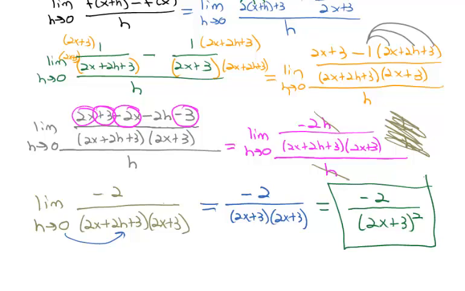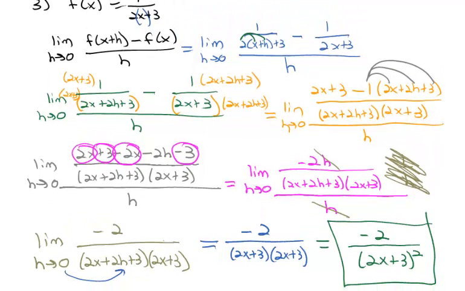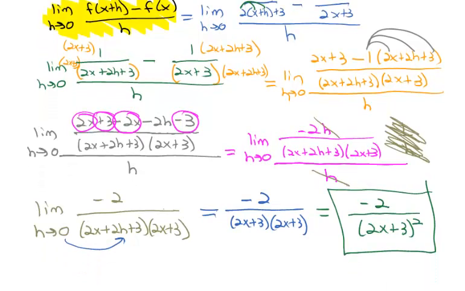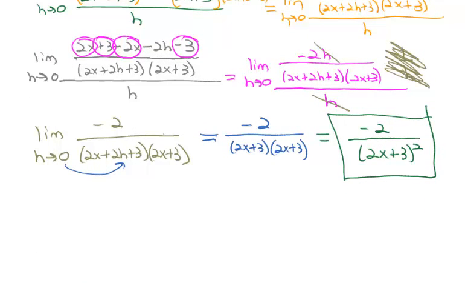I want you to notice in this problem, the calculus part that we're doing was really, really simple. All the calculus is just using this formula, the limit as h goes to 0 of f of x plus h minus f of x, over h. And then after that, it's a whole lot of algebraic manipulation. Simplifying, combining terms, adding and subtracting fractions, reducing fractions. That's all algebra stuff that we did in Math 95, Math 99, Math 141, and Math 120. We've done all that before. So let's try another one.